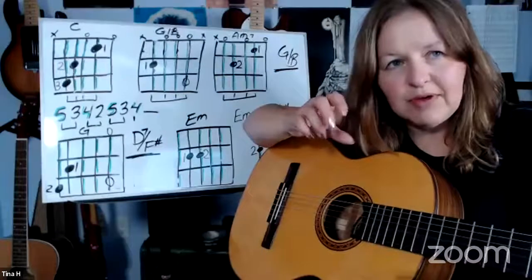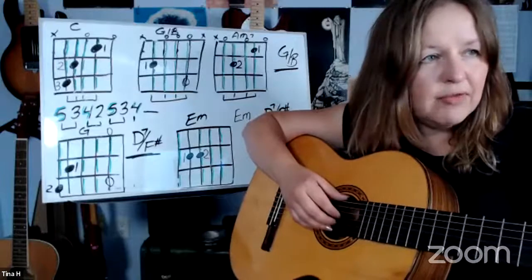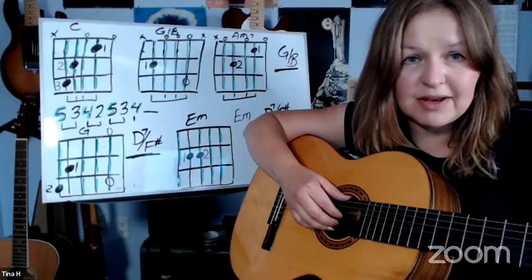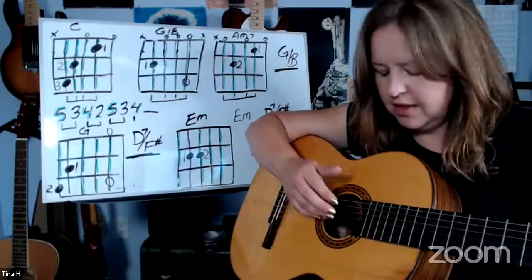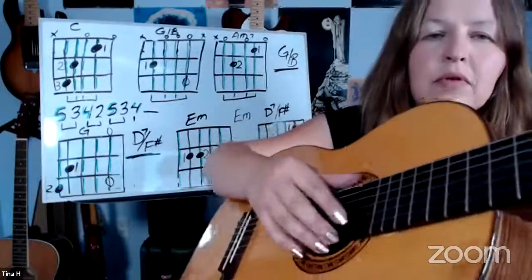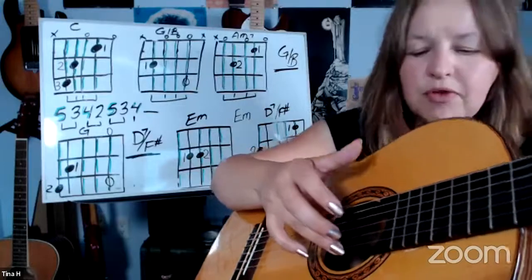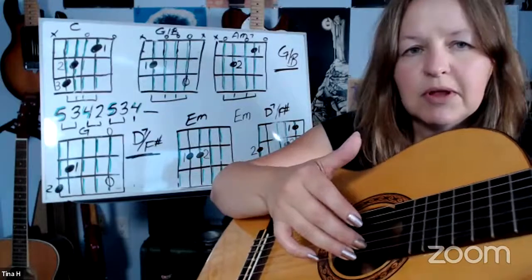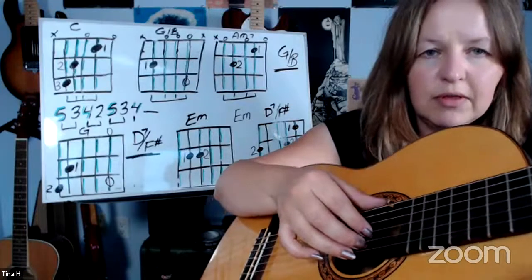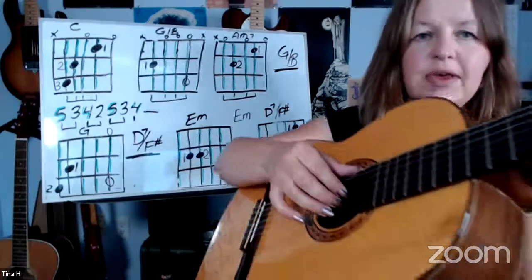Picking hand now, okay, you guys? Let's line up now with, now I haven't talked about the full plant for quite a while. So we're kind of reviewing some techniques right now. I just want to make sure we're good with this. What I've done is I've got my fingers all lined up here on these strings. So ring finger on the first string, middle finger on the next string, pointer finger on the third string, thumb on the sixth string. Okay, so they're sitting there, pinky finger's not doing anything, it's just hanging out.